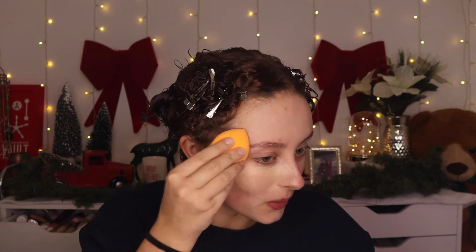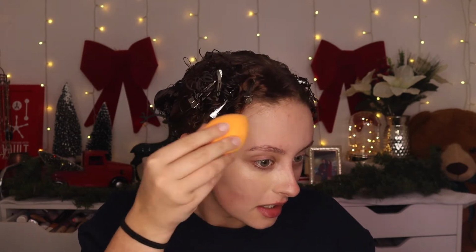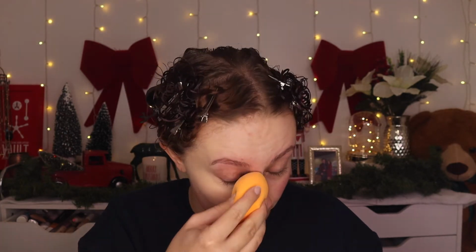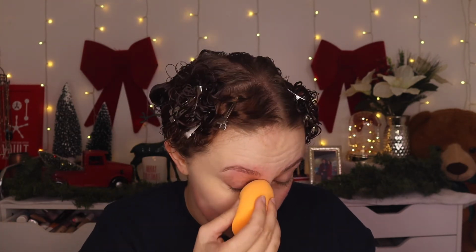Okay, not as bad. It looked way, way lighter in the packaging, but not bad. Okay. We can work with this. I was getting so nervous. My sister's a little bit paler than me, and when I said this was really, really pale, she's like, ooh, is this something I could use? And so I was scared I was going to have to give it to her. So sorry, no, you're not getting this.